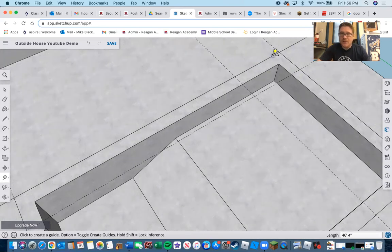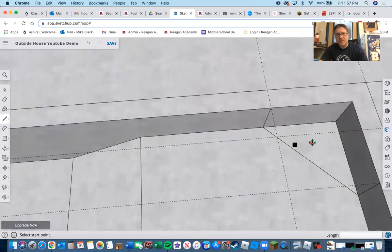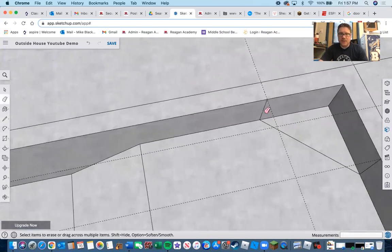Then I'll do the same over here. I'll drag this out to 10 feet. And the reason I'm doing that is because I want to actually know where I'm going to draw this. So I'll add a couple lines here, just kind of as guidelines, and then I can just connect that to that. And that'll be the start of where my stairs go. Now I don't need these lines anymore because I'm just going to draw the stairs down on the ground here.